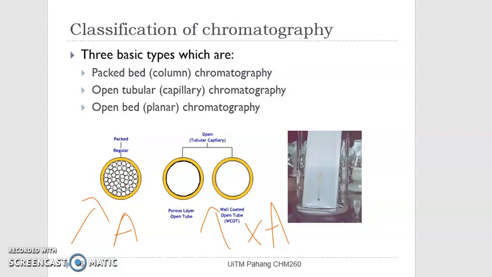Okay. So what happens when we have those particles here? Bila kita ada kat sini, when your analytes ataupun punya mobile phase lalu, there will be a lot of ways. Dia ada banyak jalan. Dia boleh lalu ikut sini. So dia ada banyak jalan. So that is why nama dia multiple path ataupun banyak dia punya jalan lah. Tapi when we use open tubular capillary, dia lalu satu line sahaja.